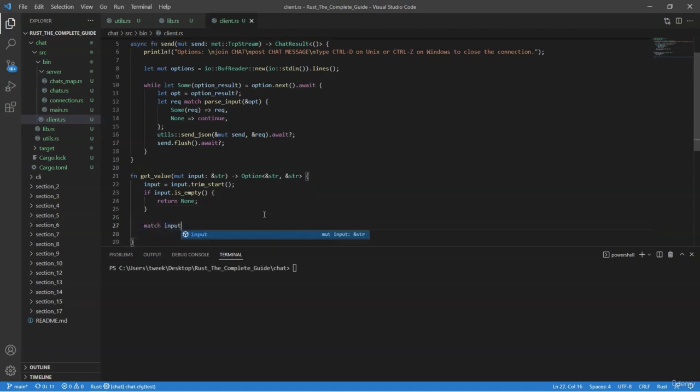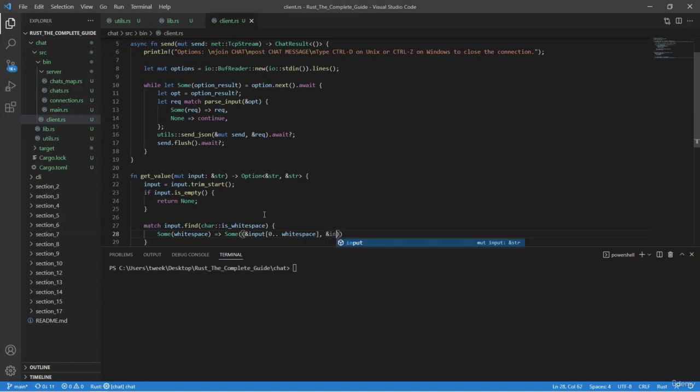Otherwise, we're going to match on input.find char is white space, and then Some white space will return Some, and input from the beginning all the way to the white space. I don't like how it did that. There we go.